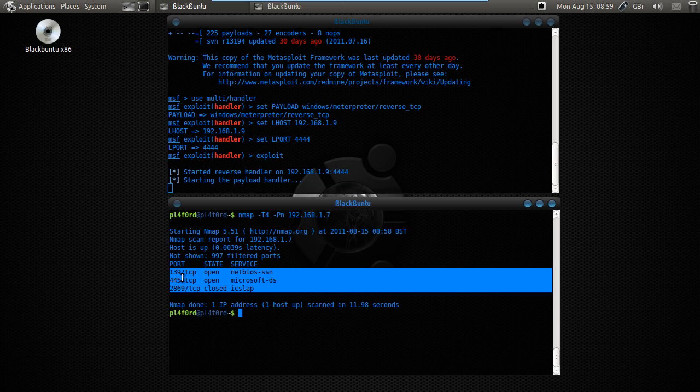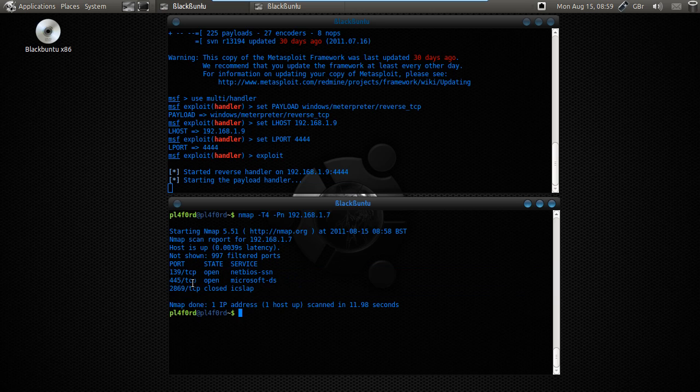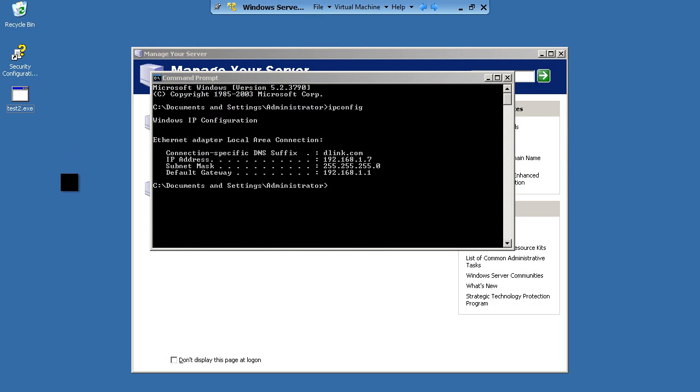445, do the MS08-067 exploit, etc. But we'll just use what we're using. So let's just pretend. Ooh, what's this? I've never seen this on my desktop before. I'll click on that. I know it won't happen like that, but you never know.